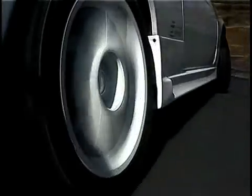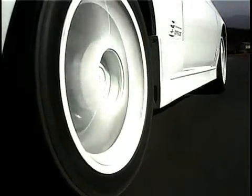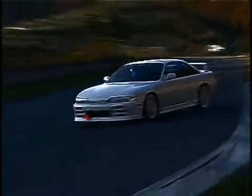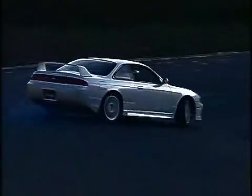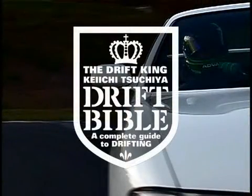In this issue of BMI's Special Edition, we will focus on the art of drifting performed by the drift king himself, Keiichi Tsuchiya. We'll go through all 6 basic techniques essential to drifting, and further analyze how Tsuchiya is using these techniques from various camera angles. Let us guide you to the world of the Drift King's Drift Bible.